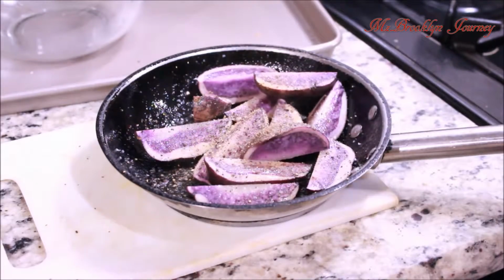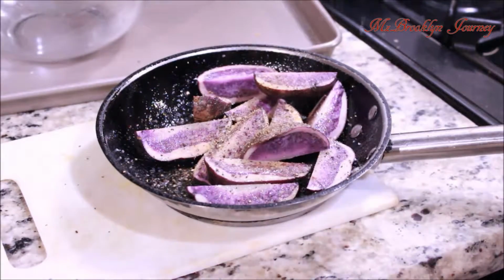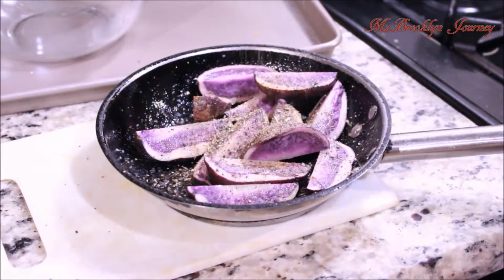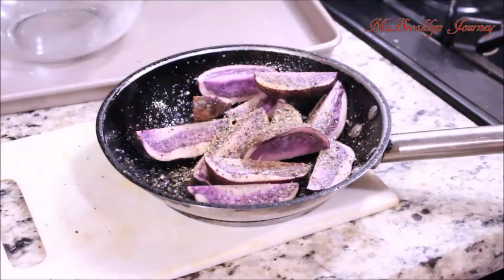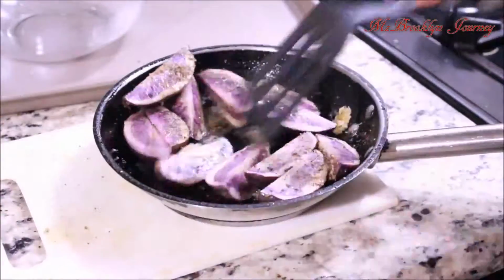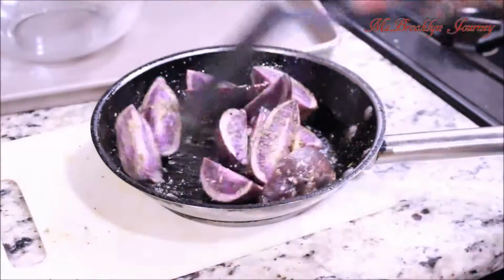And I'm just putting the same seasoning mix on this as I did on the butternut squash, except I added a little bit of Flavor God's everything seasoning and a little bit of Italian herb seasoning, and that's it. I'm gonna let my purple Peruvian potatoes bake in the oven.